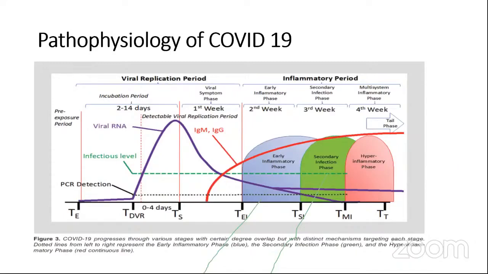COVID-19 primarily involves the lung. Due to this ongoing pulmonary endotheliitis, there can be diffuse alveolar damage, and the alveoli can be filled with fluid that can cause ARDS. So that is the cause of hypoxia during this phase.